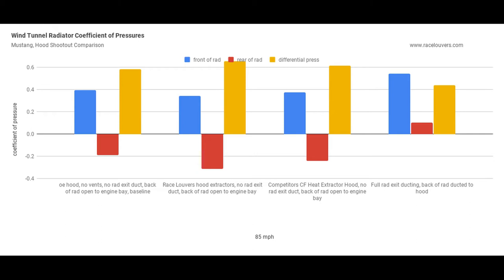And if we take a look at the exit ducting, the pressure at the backside of the radiator is actually a positive pressure, and that's due to the enclosure that isolates the back of the radiator from the engine bay. So that's kind of interesting.